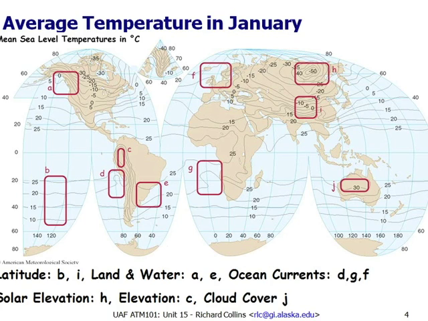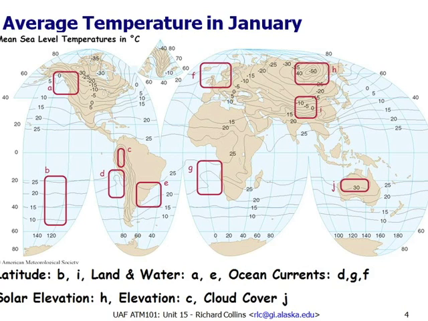If I go down to C, I have an example here in the Andes of how elevation leads to cool temperatures. You'll see that the 15 degrees Celsius contour at 40 degrees south turns and makes its way up to the equator following the Andes. The reason for this, as we've seen earlier in the textbook and in the class, is that at high elevation you have less atmosphere above your head, and therefore less greenhouse effect keeping the ground and the air above the ground warm. It's easier to radiate heat to space because there's less atmosphere above you, and less atmosphere to re-radiate heat back to Earth. So there's less of a greenhouse effect and we get cooler temperatures.